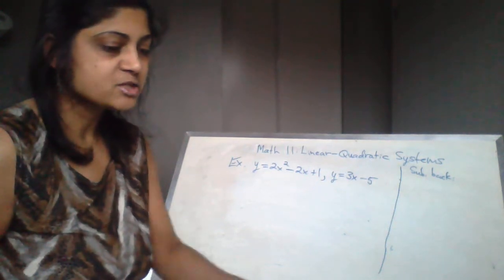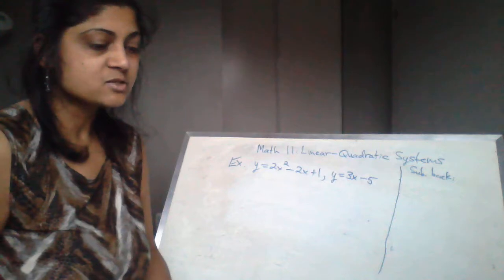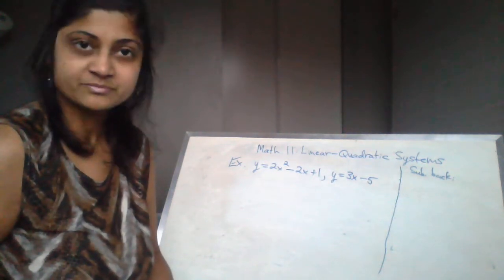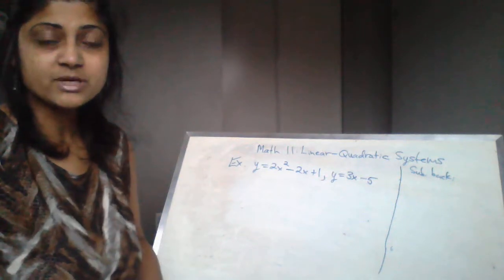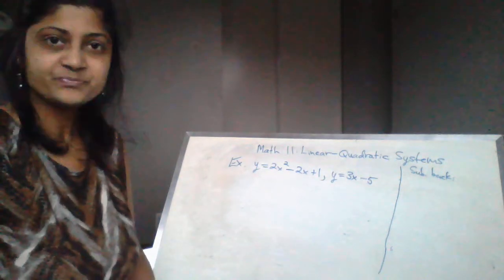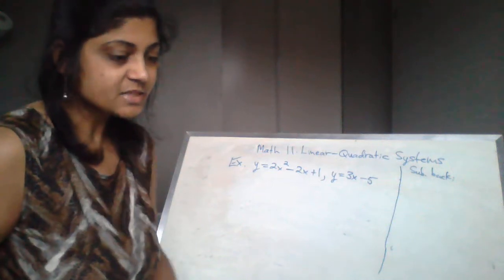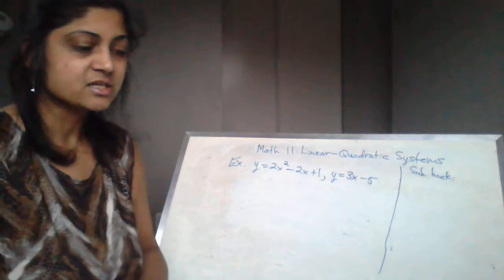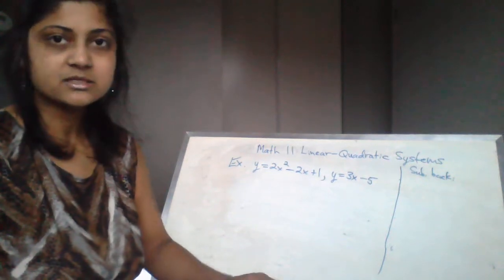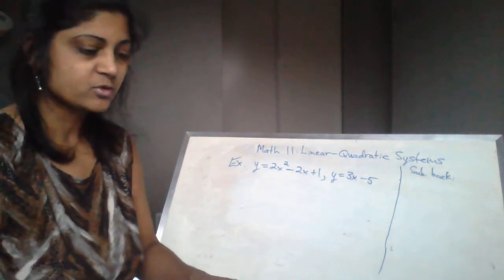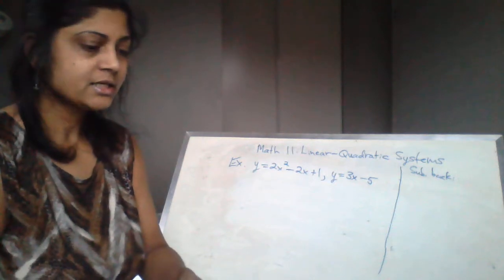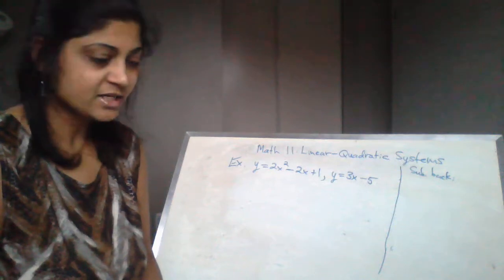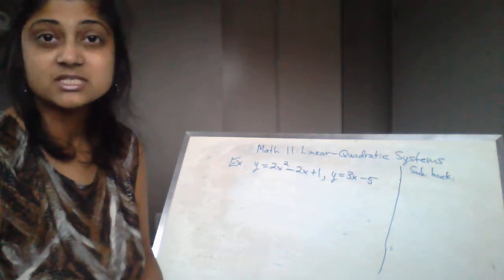It says determine if each quadratic function will intersect once, twice, or not at all with the given linear function. Because we're looking for the number of intersecting points here, I can just make both these equations equal to each other. And what I could do is plug this into the discriminant.